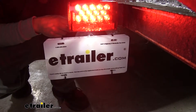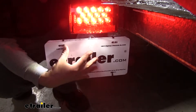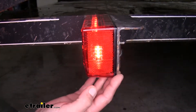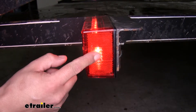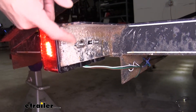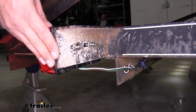The license plate bracket itself is included so we can make sure our plate on our trailer is nice and legal and we can see the plate at night. Each one of our lights is going to have a polycarbonate housing as well as an acrylic lens. The LEDs on the inside are clear and the lens is going to be red. Our lights are going to come with all the hardware necessary and it is stainless steel, so we're not going to have to worry about it rusting or corroding.